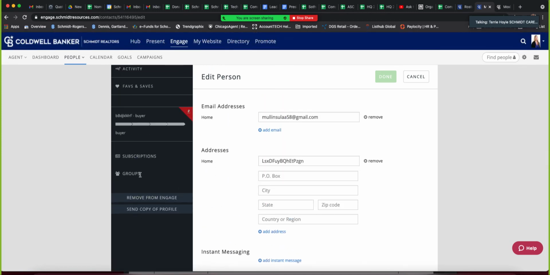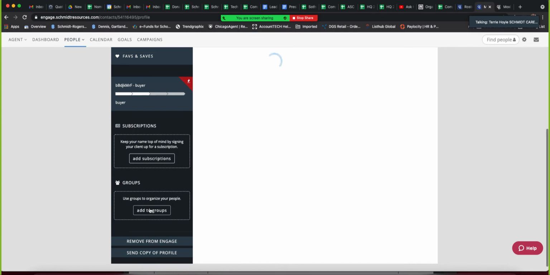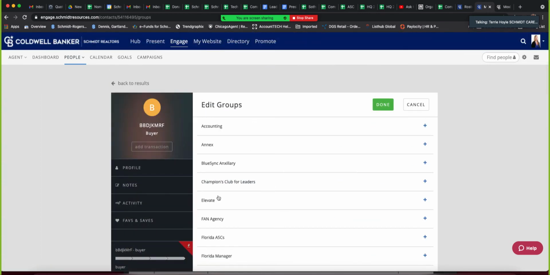Keep in mind right here is where you can add it to a group. Well, we have to click cancel there first. Go back to here. Add to a group, and you can add it to any of those groups. So maybe you have a group named newsletter and you send them a newsletter once a quarter. You can put them in that newsletter group so that when you're using Moxie Present to do that newsletter, you can send it to that entire group called newsletter and you don't even have to worry about adding them individually.